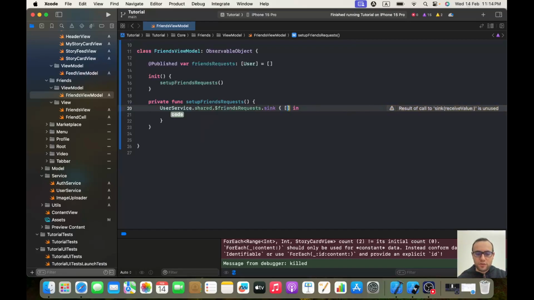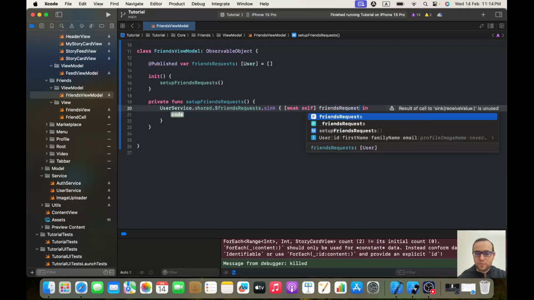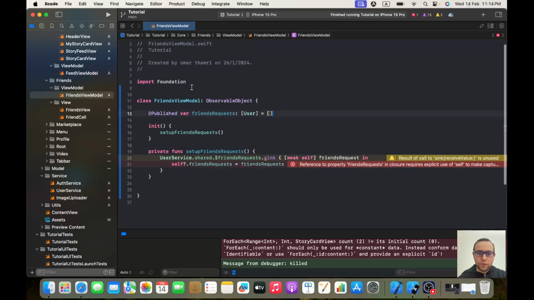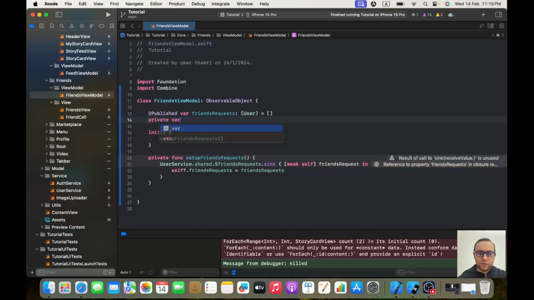Okay, and to avoid a retain cycle, it will be weak self, and here it will be friends requests, and it will be self dot friend request equal friends requests, and we will need to import Combine, and here it will be private var cancellables equals set of any cancellable, and here it will be dot store in cancellables.